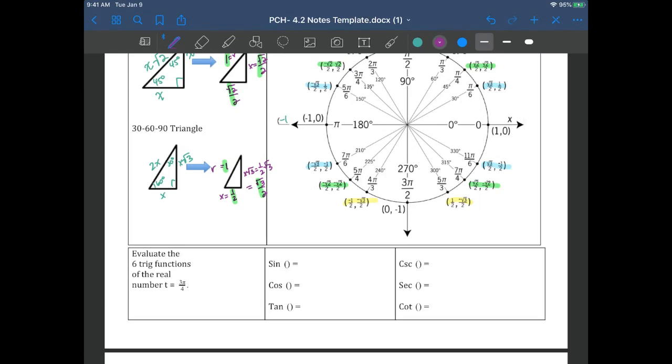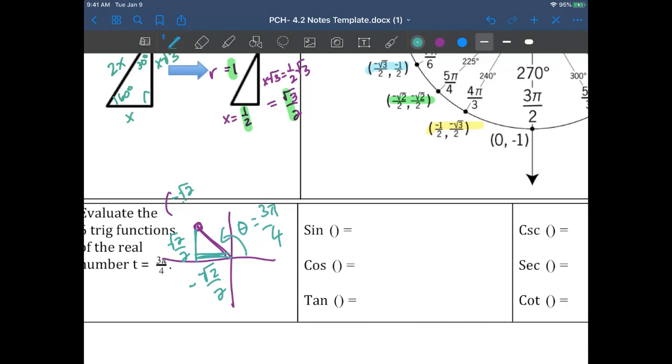All right, next up, we're going to evaluate again at 3 pi over 4. So 3 pi over 4, I'm going to look at where that is. That is in the second quadrant, so almost to just pi. The angle is here. Theta is equal to 3 pi over 4. I'm going to use a reference triangle of pi over 4, so for my first quadrant. So I know the side lengths are root 2 over 2 and root 2 over 2, but I'm moving to the left in the x, so it is a negative root 2 over 2. So my x is negative root 2 over 2, my y is root 2 over 2.